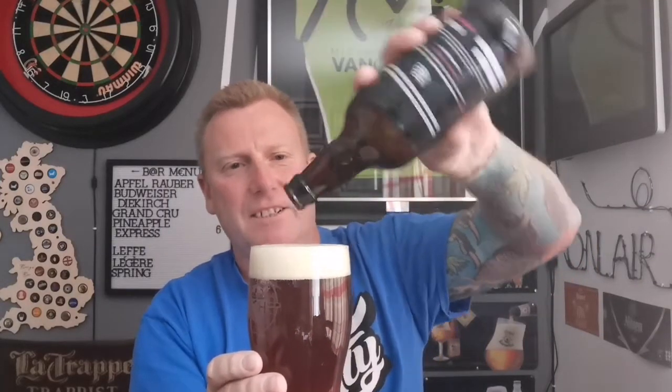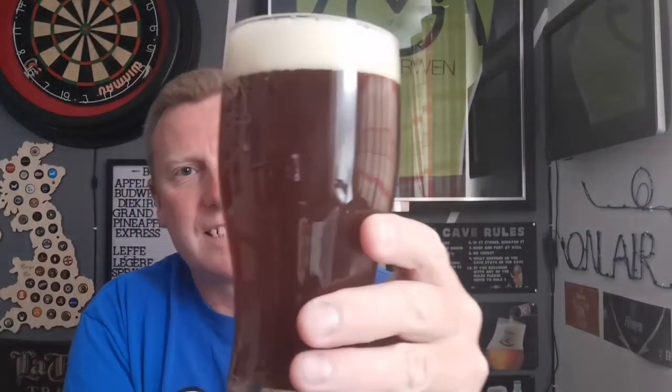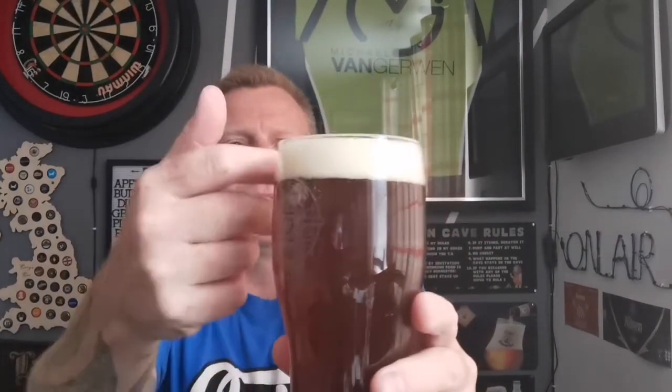Beer in the glass — that looks nice. Dark ale, lovely hazy amber colour, a finger and a half of slightly off-white head on top. Getting some nice aromas already. Let's get a nose in there without spilling it. Oh yeah, lovely bit of hop in there, very malty, toffee, a little bit sweet as well. It smells absolutely belting, in all fairness. But the proof is in the taste — cheers everyone!